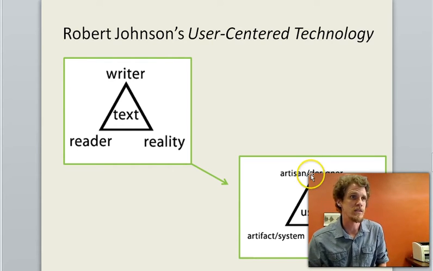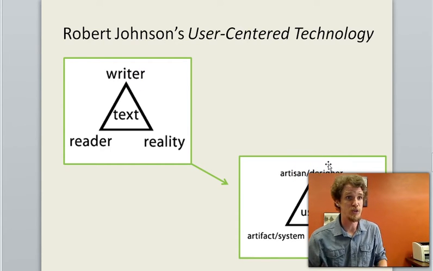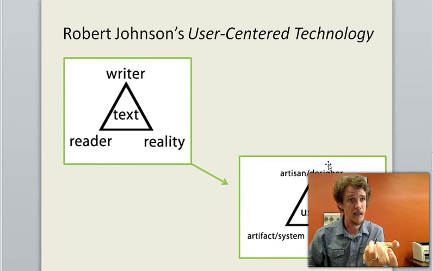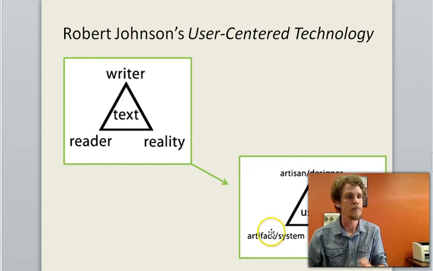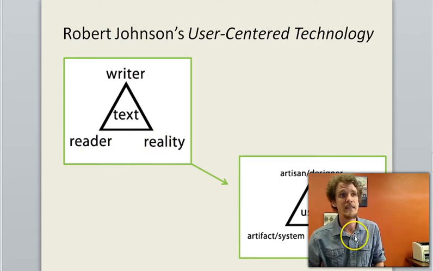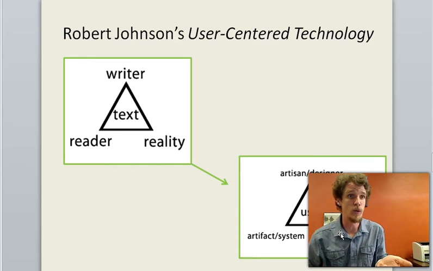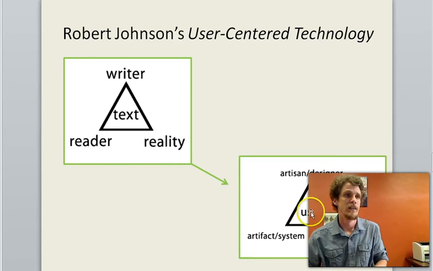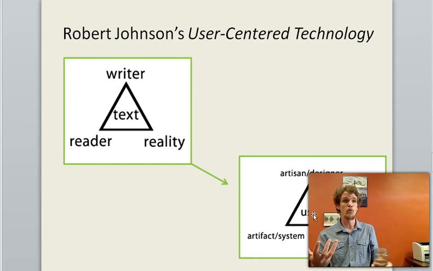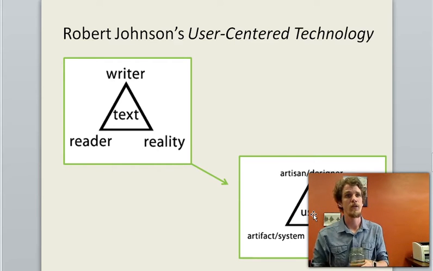And the way that it works is as follows. The designer takes the place of the writer, the person who creates a product, or creates an artifact, or creates an artwork. Replace the text with the artifact, the thing that's being created, and lastly you replace the reality, the context, with what they're going to be doing or why they need to be doing something, and replace the reader with the user. Now you can apply this model, the rhetorical model for writing, to all artifacts.